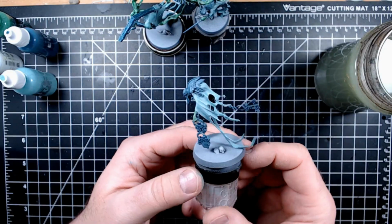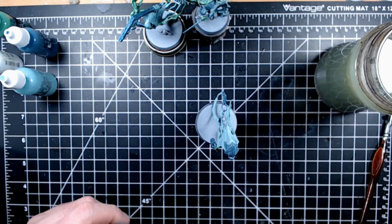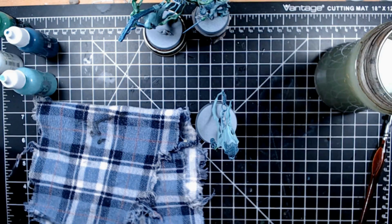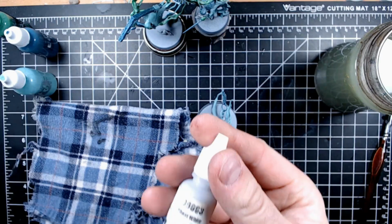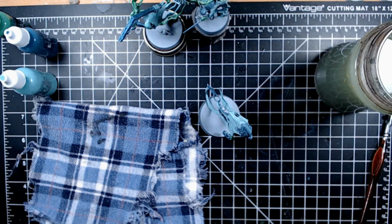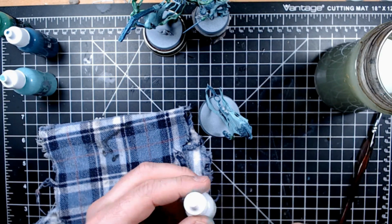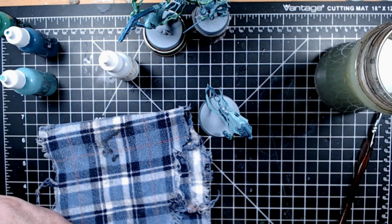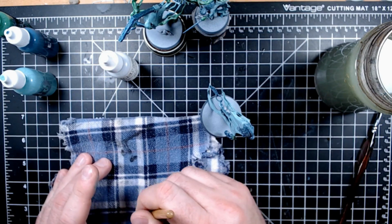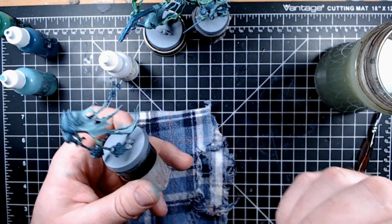Alright, so all his colors are dried. Time to dry brush. So what I'm going to do next, get a little cloth out. I'm going to put a little Ghost White, dry brush it right on there. Right, so the Ghost White is a super pale blue. Very cold. We're going to dry brush that right on there with this handy dandy makeup brush.